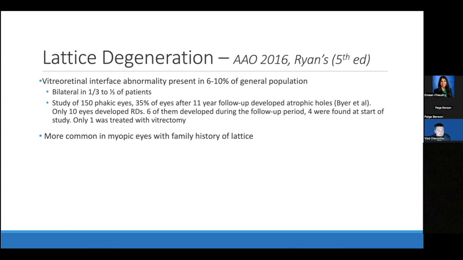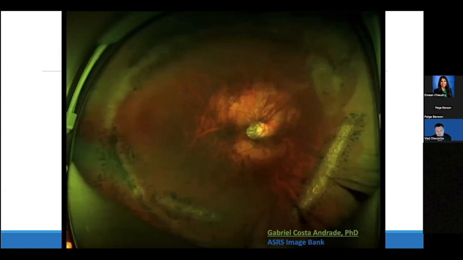If you have lattice and you have detached from it in one eye, we're going to treat your other eye to prevent it. And that's a different story. But most of the time, we just watch. So if you've been told personally, for instance, that you have lattice, doesn't mean you have to laser it or treat it prophylactically, although some people choose to. And that's the question. So here's a picture of lots of lattice, okay?